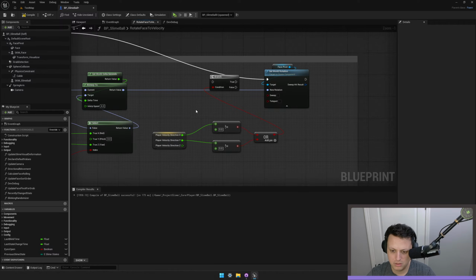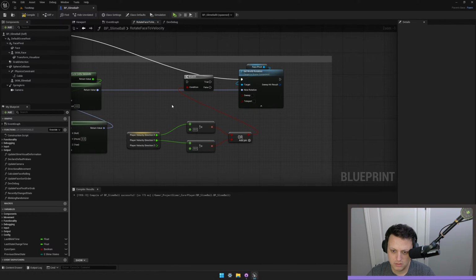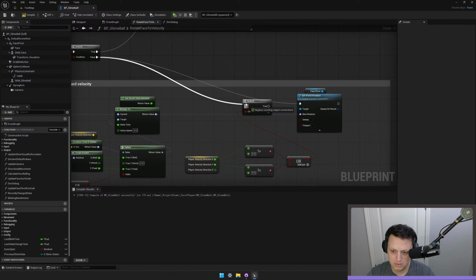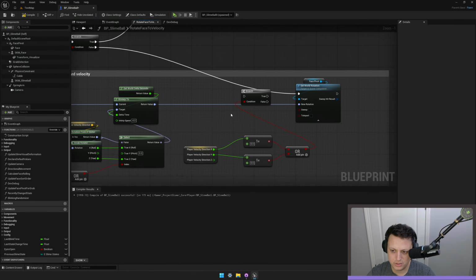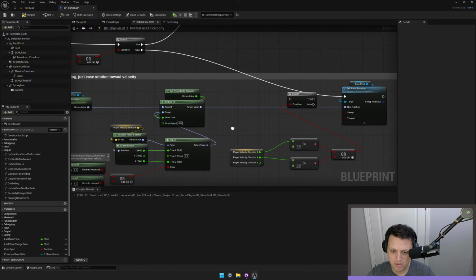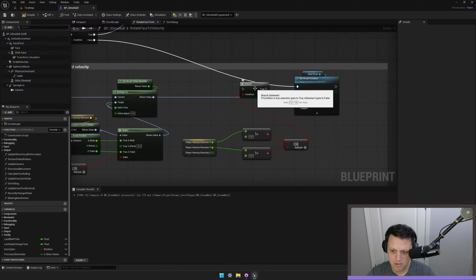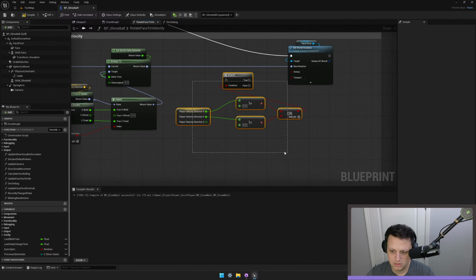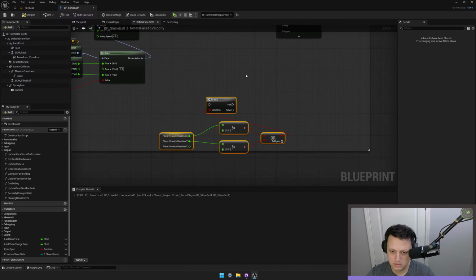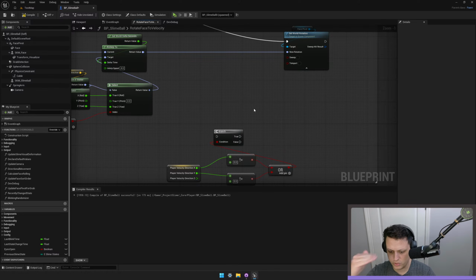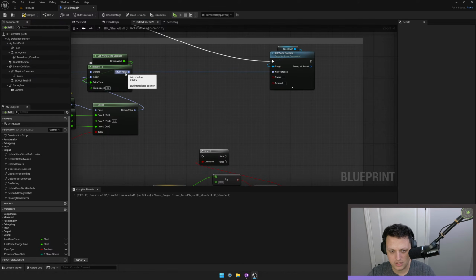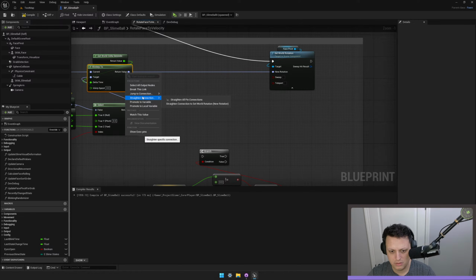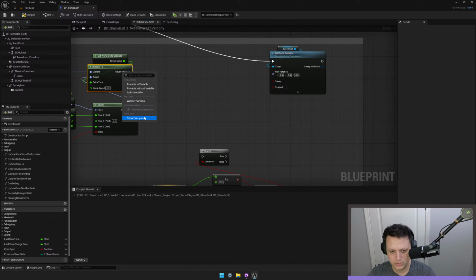I'll delete that. Oh, I need this to only apply to the Z-axis. Because Z is what it's rotating on, that up and down axis, that's the Z-axis. Okay, so I think I need to split.